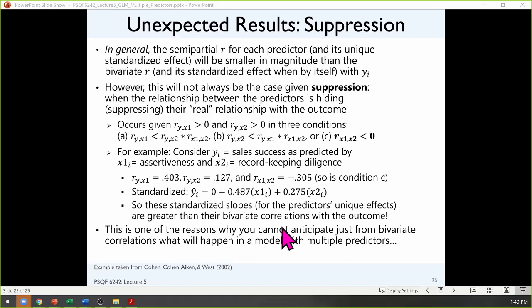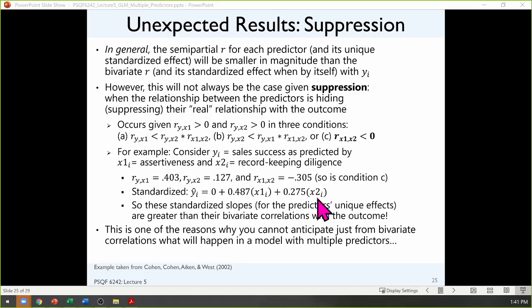Given that there is a bivariate effect of two predictors, if this mathematical equation is true, this one or this one, and number C is an example of what I have here below, then it looks like the predictors have a stronger relationship when they're combined in the same model than it looked like they had previously. That can happen if they have a negative correlation. It's not something to worry about. It just looks surprising. There's nothing you can do about it. Doesn't mean you screwed anything up.